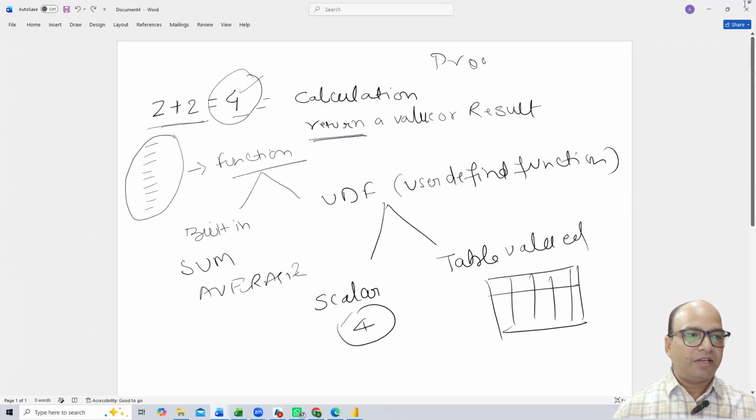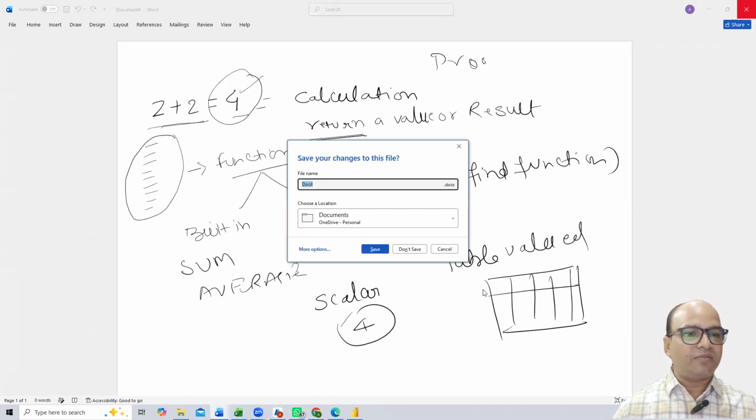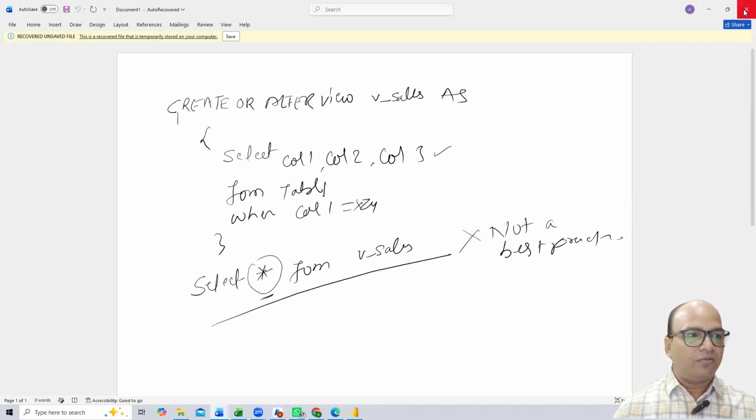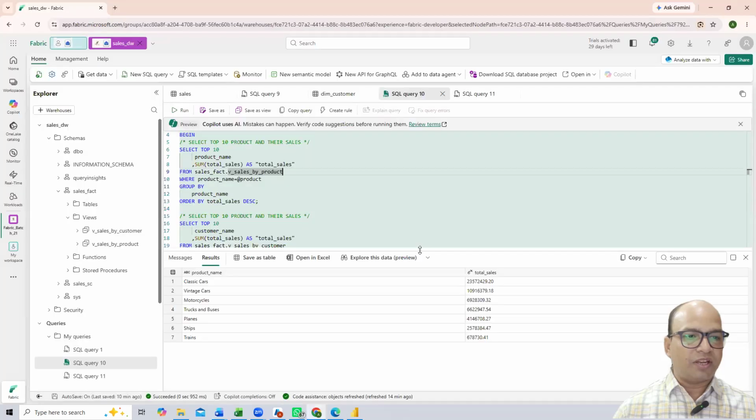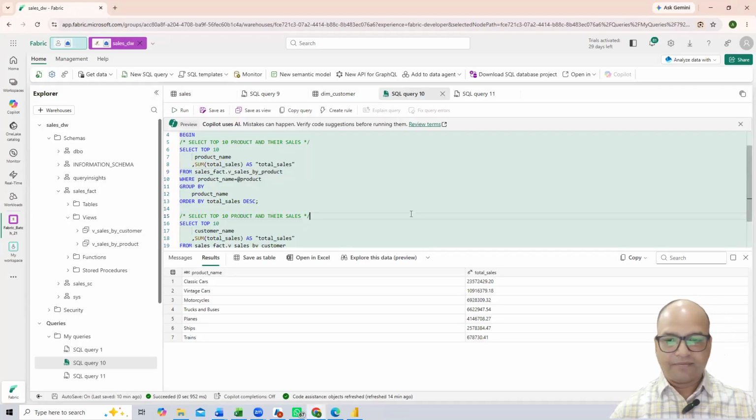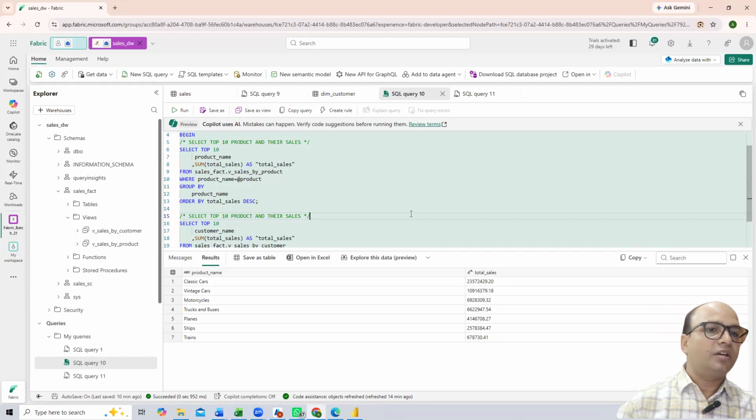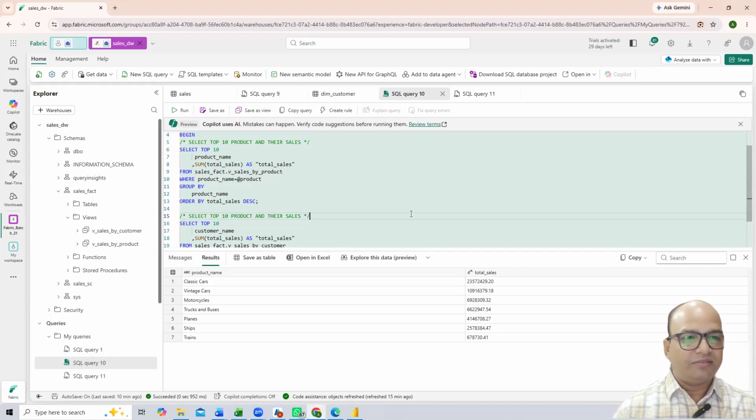If someone asks you what is the difference between a procedure and a function, would you be able to define it? Okay, tell me how you are going to deliver it.